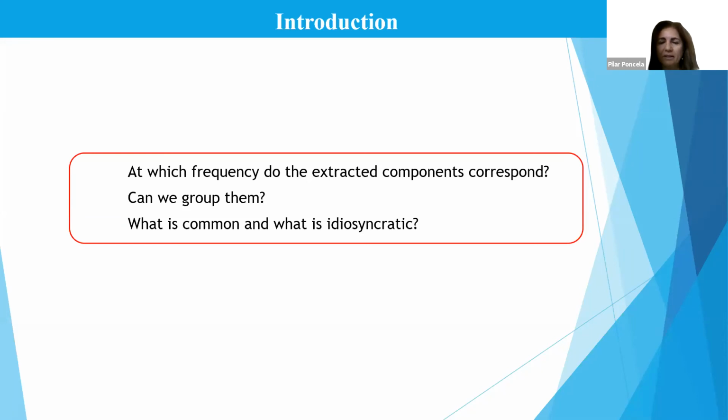Here we face a difficult question, which is when you extract signals through principal components, you don't know at which frequency those principal components belong. So we would like to identify the frequencies related to the principal components, and in particular, if there are some principal components that are associated to nearby frequencies, we would like to group them in order to form an aggregate trend, cycle, or whatever component we are extracting.